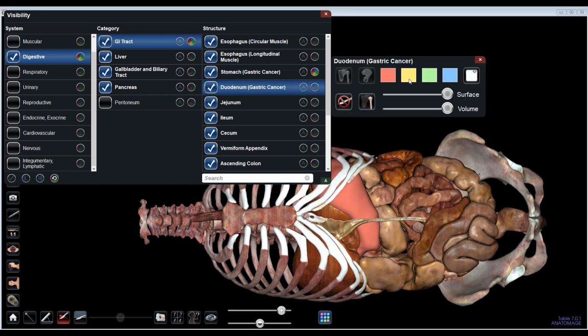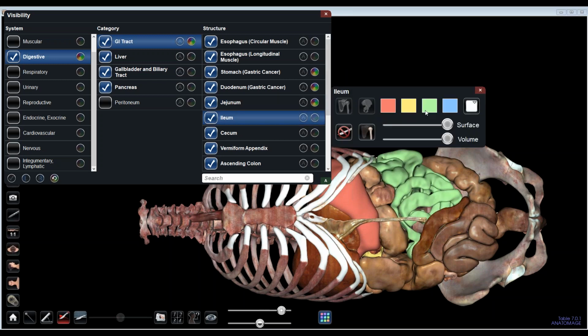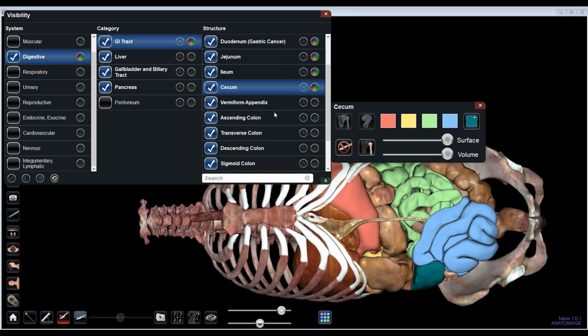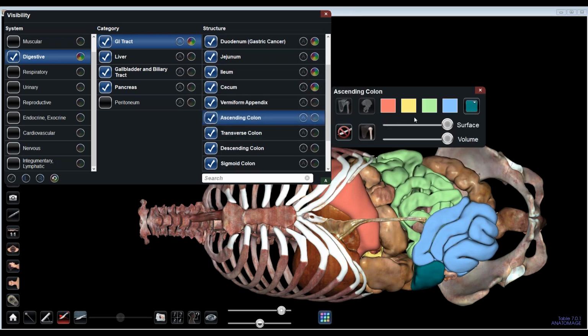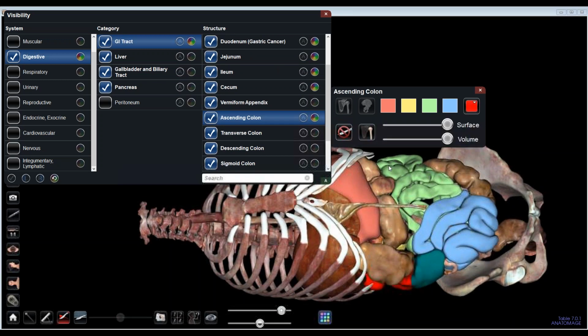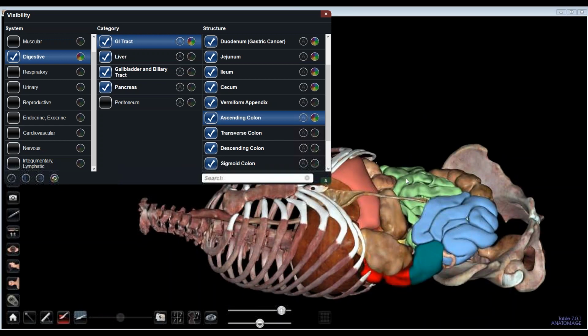We'll just go in, color a bunch of structures. I'll skip the esophagus. Color a bunch of structures. And now you can actually ask students, okay, name the green structure, name the blue structure, name the so on and so forth. We can certainly pin it and do colors. We can pin, color, and annotate, so you're not limited to one or the other.